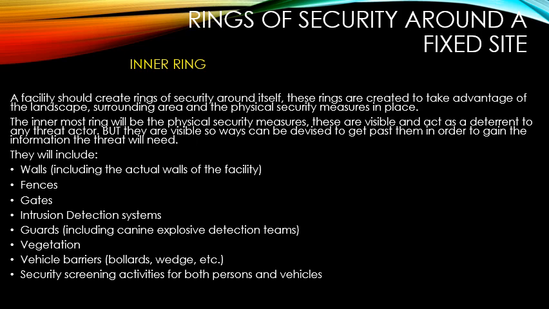Some of these physical security measures will include walls, including the actual walls of the facility, fences, gates, intrusion detection systems, guards, including K9 teams and K9 explosive detection teams, vegetation, vehicle barriers, to include fencing, bollards, wedges, vehicle gates, etc., and security screening activities for both persons and vehicles.